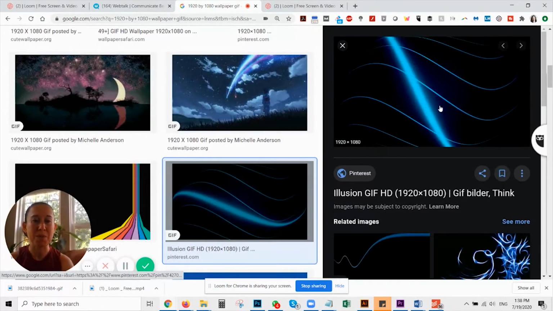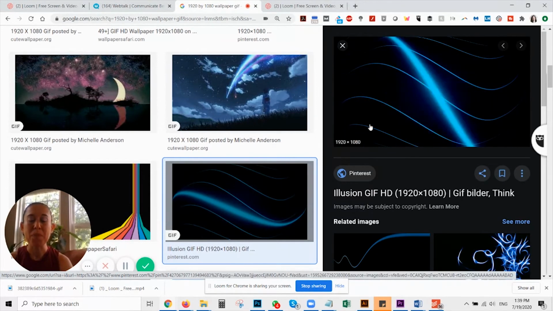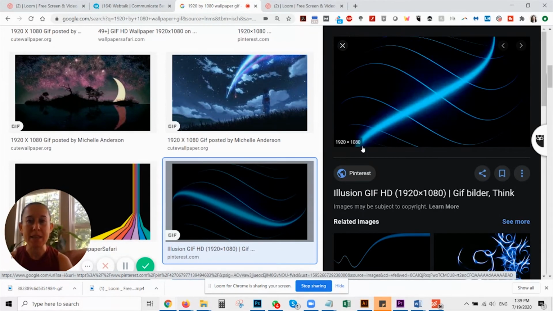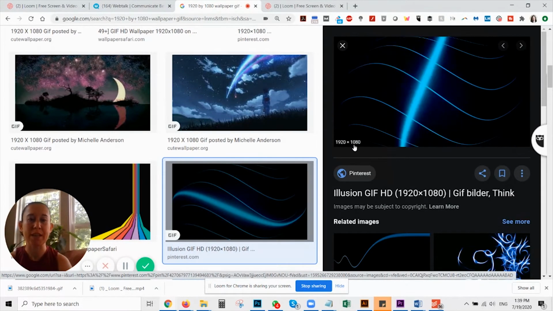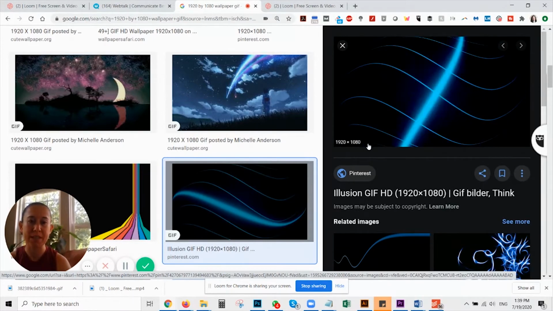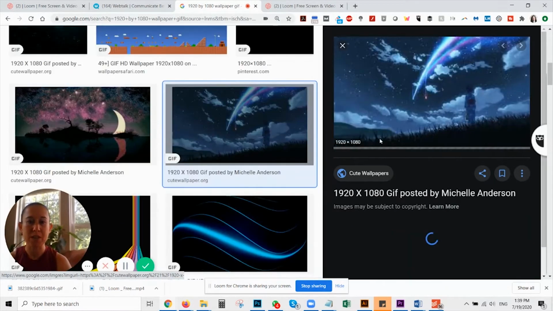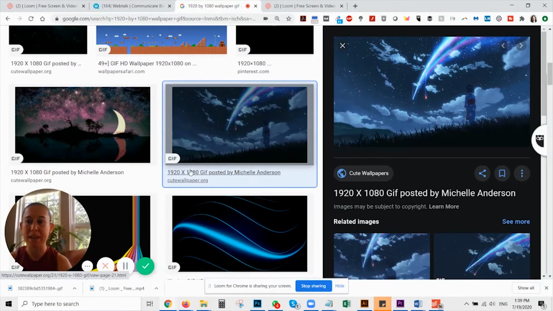I had this one on my profile before, so I'm going to show you guys how to install this one. The idea is to make sure that your image is actually 1920 by 1080. When you hover over any of these images, you will see the actual dimensions. If you click on this one, you'll see that this one is the same size, 1920 by 1080.